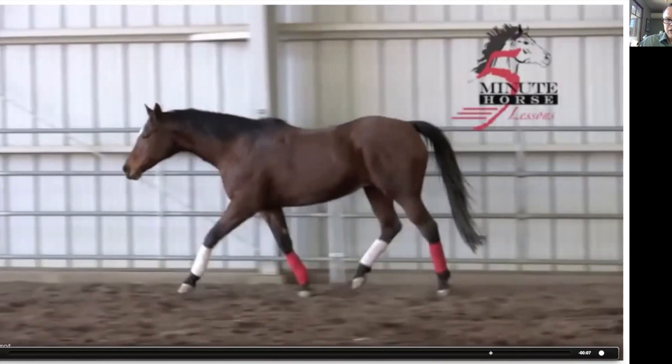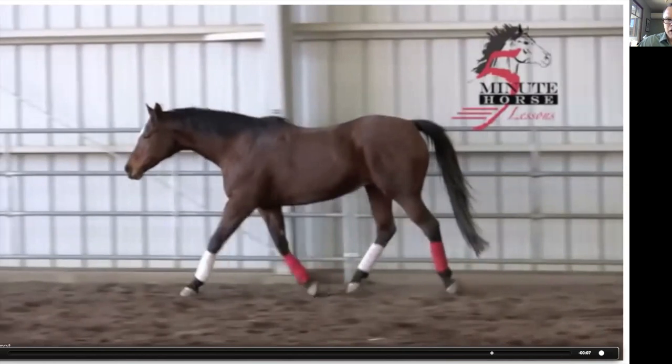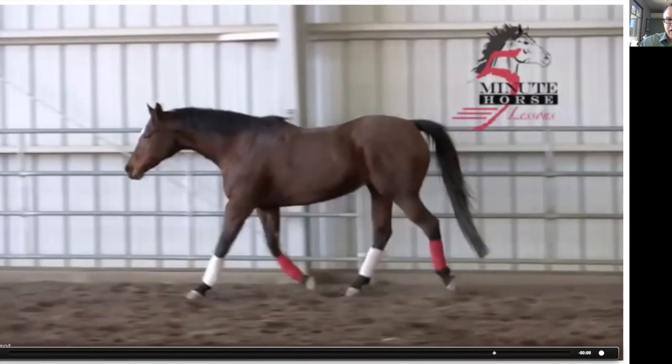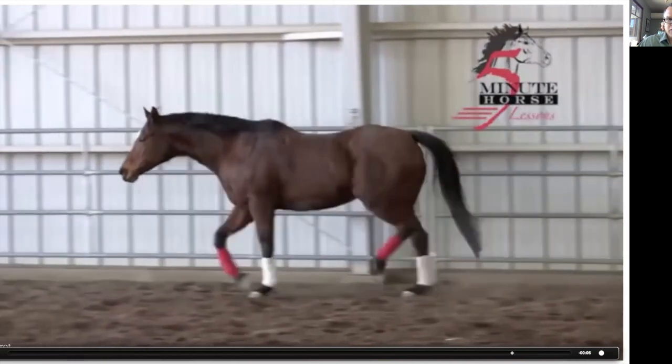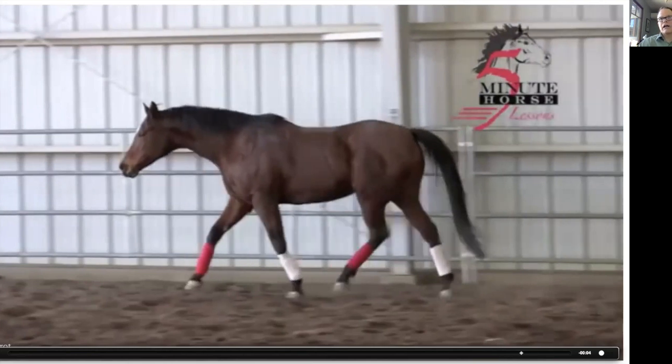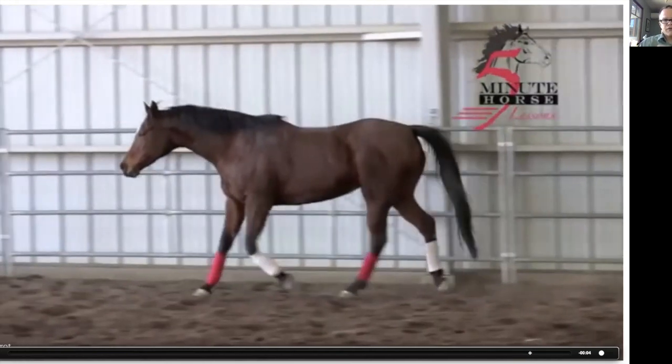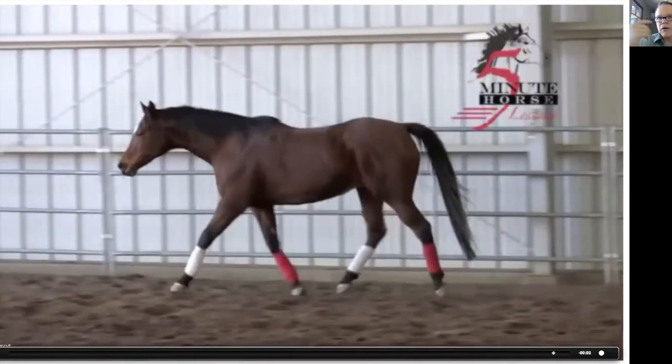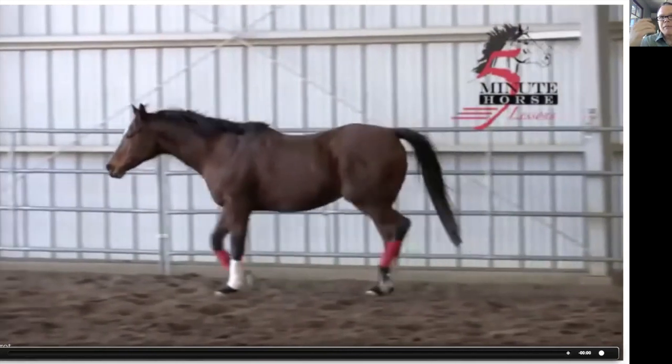So I'm going off the ground, I'm bouncing you up, and then two feet on the ground while I am swinging this forward. So that as I go faster and faster, the amount of time that I am suspended in the air is going to be increasing as I go faster and faster. And you can think of the same thing with you walking.